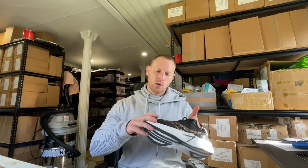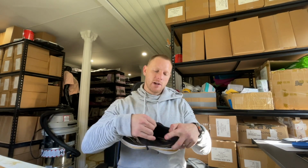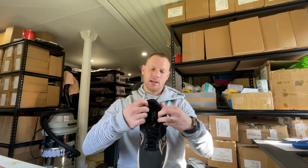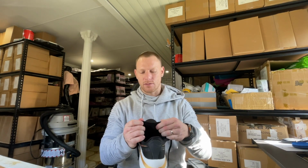The upper's a dual-layered mesh that runs all the way through the foot. You have got a little bit of extra padding and cushioning just around the edges here, just to go underneath your ankle and up the back of your Achilles. The tongue then is quite thin. It's quite minimalistic, but not super minimalistic through there. That's what you'd expect from a shoe that's aimed towards fast paces as well.